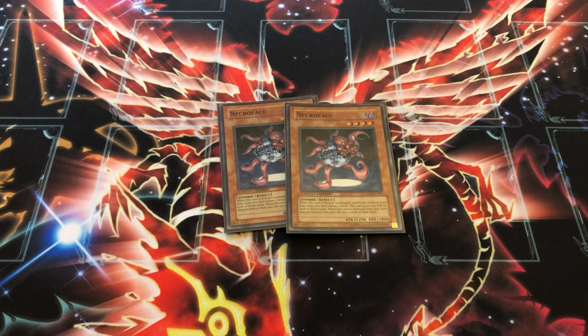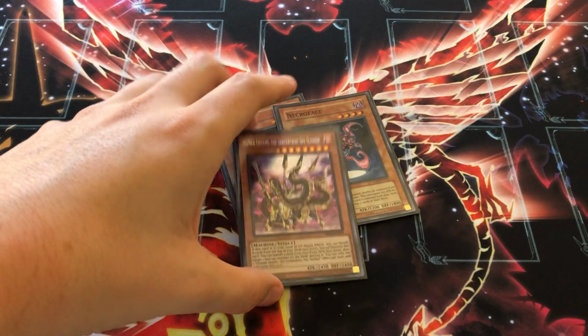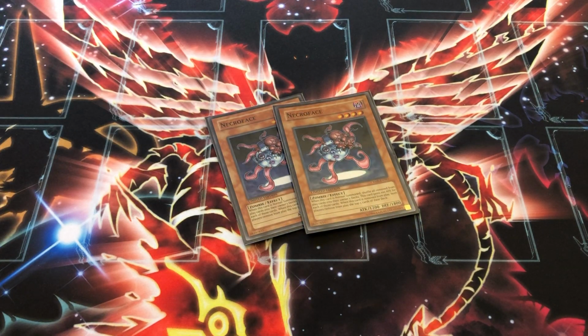Because you just can be dead sometimes, and you already have enough dead cards. But this card is really interesting because Necroface, you don't want to draw it on the first turn, but actually it's not bad because it sort of lets you plan differently. So for example, if I have a Necroface in my hand, I'm going to be extremely liberal with my snake. I'm going to be banishing all the cards all the time to summon this.